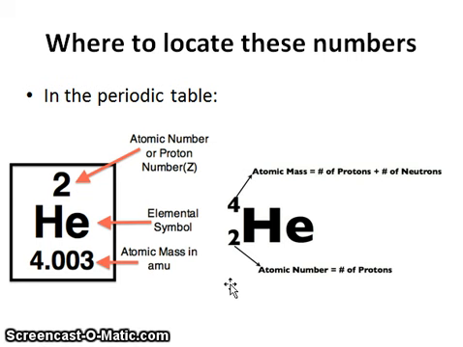A good rule to follow is that the atomic mass will usually be 2 times the atomic number. Okay, remember that it's not always the case, but remember that the atomic mass is always a bigger number than the atomic number, because the atomic mass contains the number of neutrons as well, and neutrons also have mass. So that's a good way to determine which is the atomic mass and the atomic number, given the two numbers, when you're totally lost and have no idea which one is which.